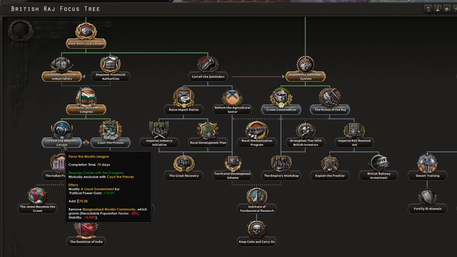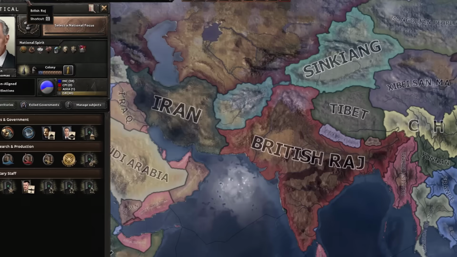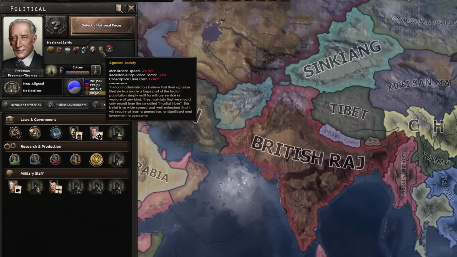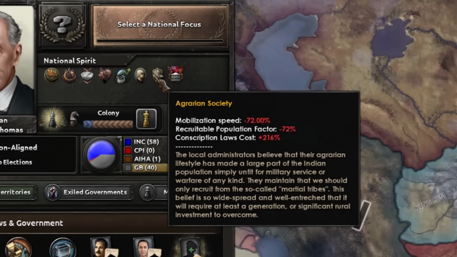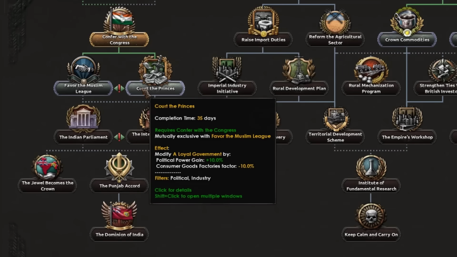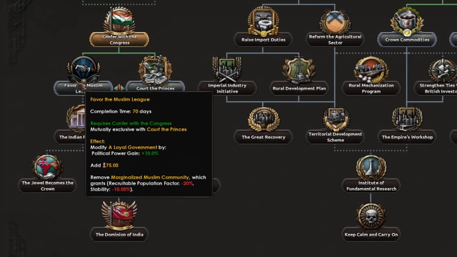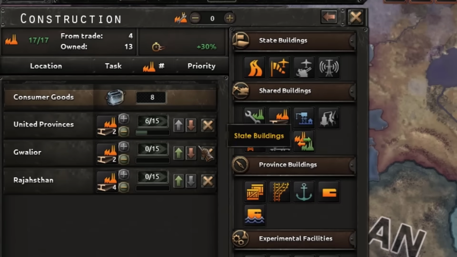Okay, over here on the left, I think we're going to go with favor the Muslim League, just so we can get rid of that recruitable population factor, and also put off having to deal with our agrarian society a little bit, because that's a lot of focuses. So if we could just get our recruitable population factor up at the beginning, that's better for us, honestly. The only thing that's kind of sad about that is we're losing out on that minus 10% consumer goods factories, which ain't great, but we don't have a lot of factories anyway.